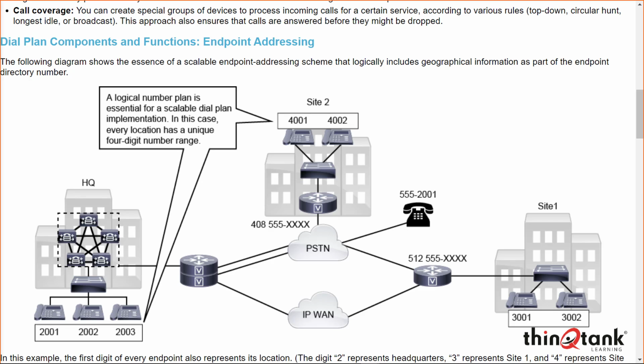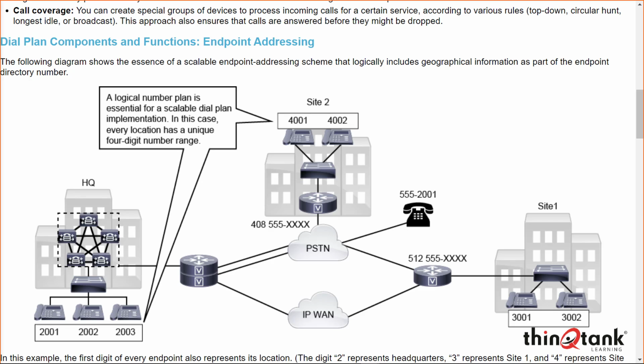If we have fewer than 100 people per site, and we have 20 or 30 sites, we can still get away with a 5-digit dial plan, right? Because we would have to have at least 3 digits to represent the extension, and then 2 digits to represent the actual site code itself. So we're talking about only really expanding the numbering plan by 1 digit. And people will get used to it.